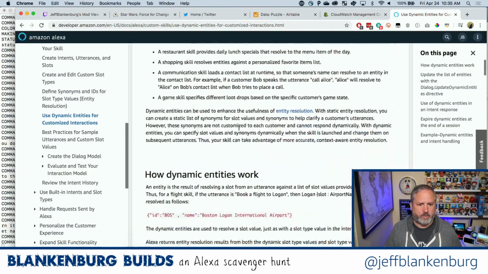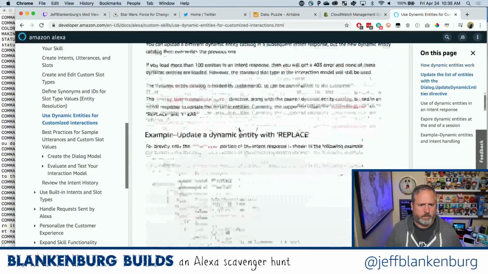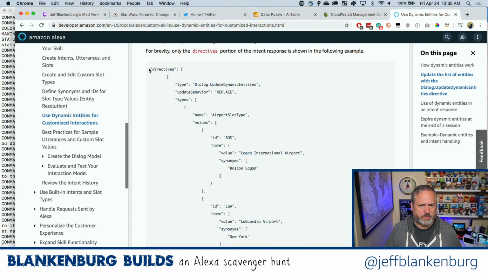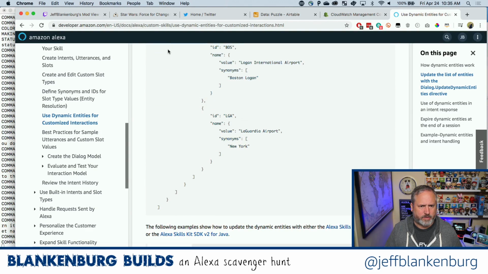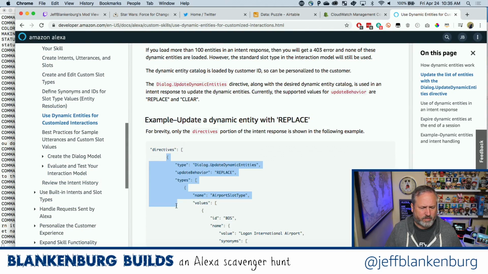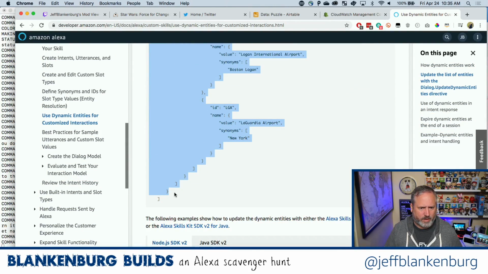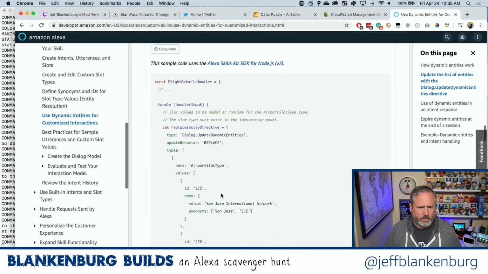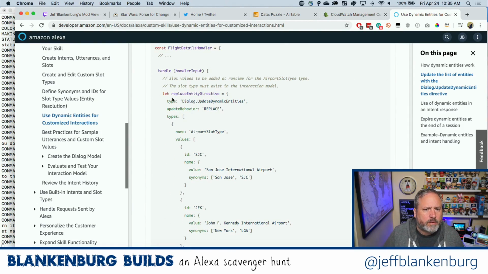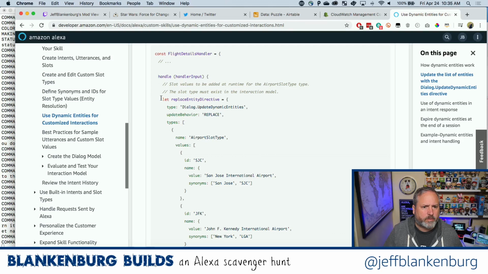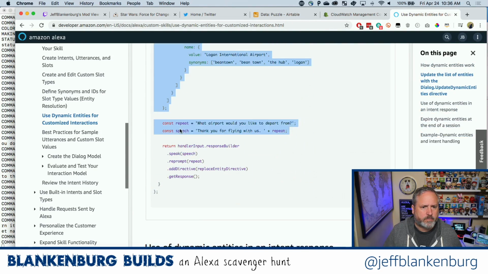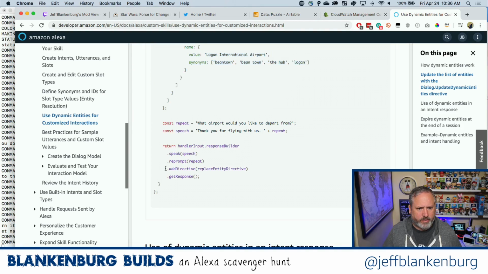Okay, so I think there's just some syntax in here that looks like this. We're going to take this chunk out, all but the last bit. Did they cut that off at the end? No. So the thing I don't need is the directives. I just need that. Oh, look, they've got it right here. So I need to create a directive that looks like this. And then I'll need to do this add directive line down here.